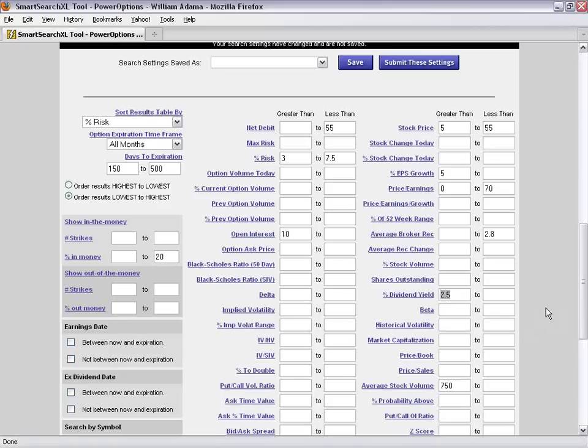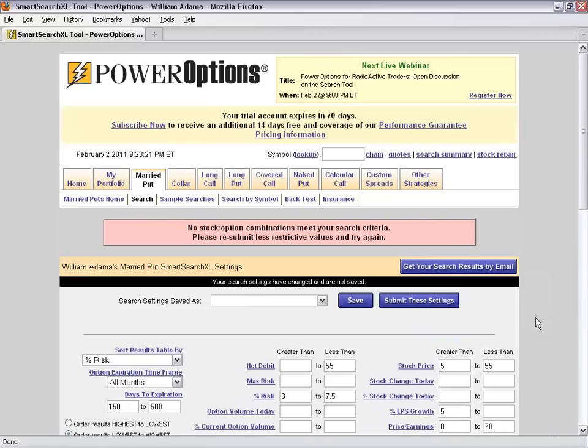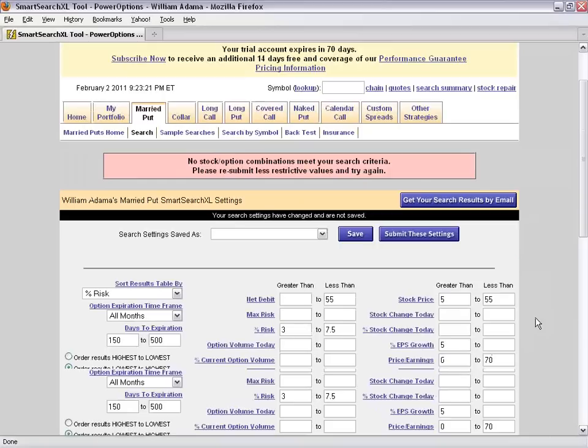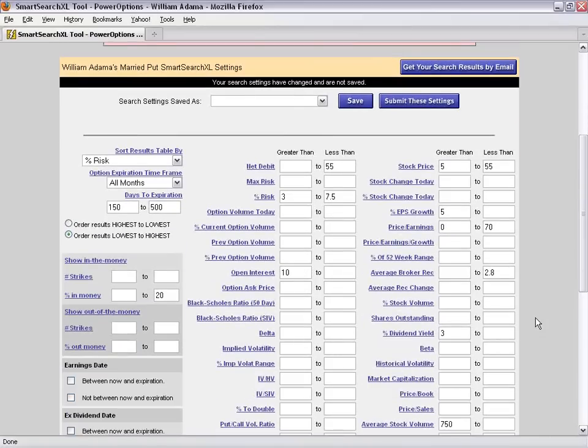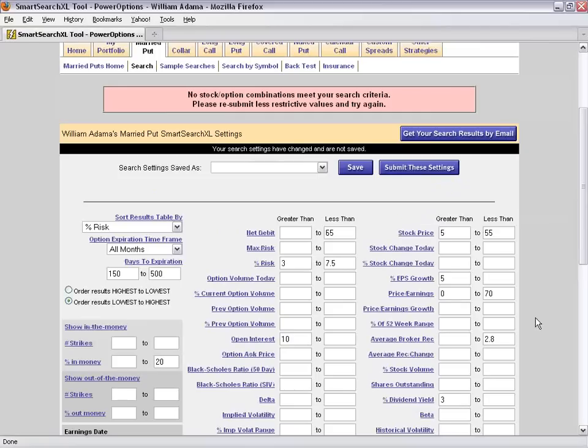Well, great. I had several stocks that had at least a 2.5% dividend that matched my criteria. How am I going to reduce it if I look for a dividend yield of 3%? I'll change one setting and click Submit these settings. Now remember, we had 69 results first. Wow, that was interesting. Did I change something else by mistake? I don't think I did. Well, that's a pretty narrow margin there, isn't it, John? We had some stocks that paid a dividend of at least 2.5%, but nothing that pays a dividend of at least 3% or greater. Well, that's very telling.